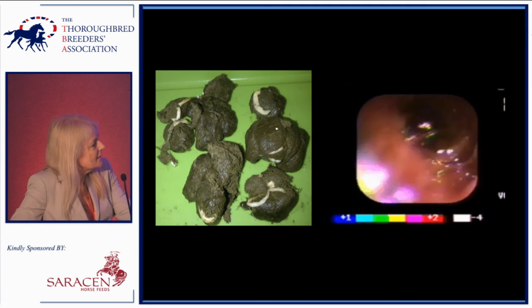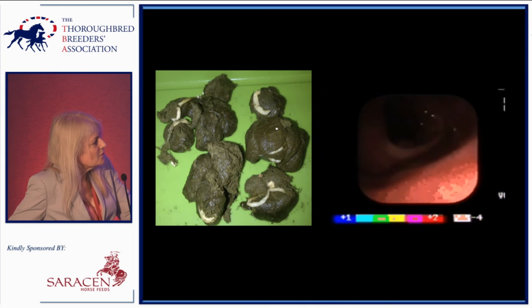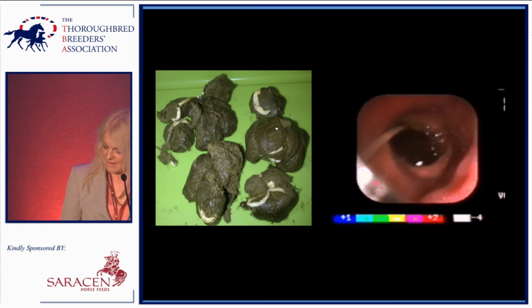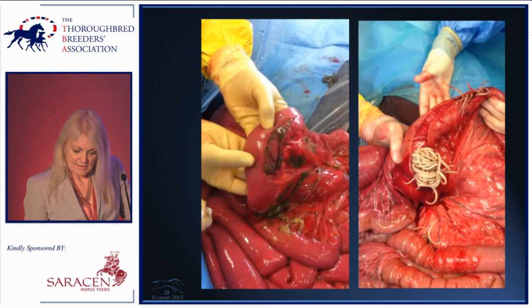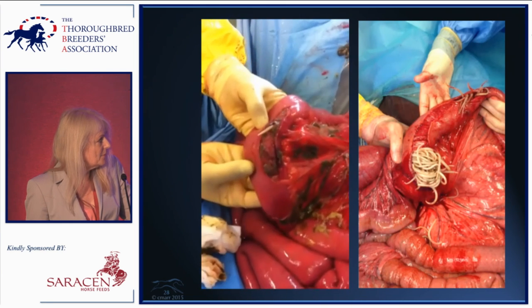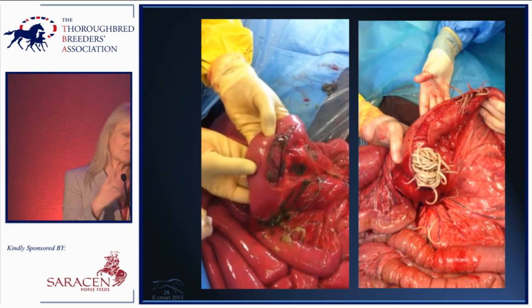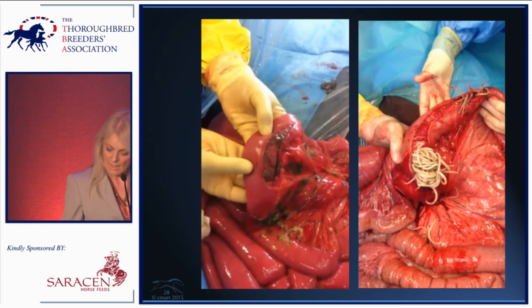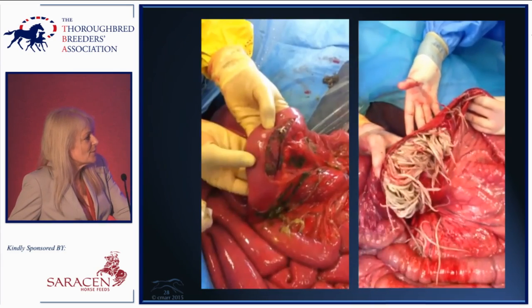Overstocking and unimplemented policies for clearing droppings will definitely exacerbate the Parascaris problem. These are the large worms that look like rats' tails — you may have seen them in feces. A video taken at endoscopy of the proximal duodenum shows worms floating around there. The video on the left was taken at surgery — this weanling was killed by these worms. The worms within the intestine had eroded through and perforated the intestine, which is a fatal and unfixable condition.